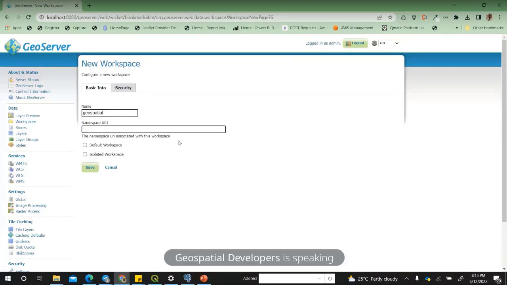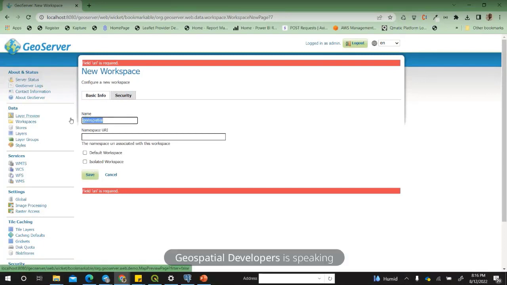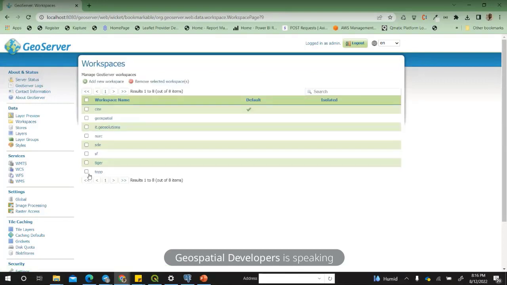The URI, I'll just leave it. Then let's save it. Let's replicate Geospatial in the namespace here and save it. So we can see our Geospatial workspace here. It's like we've created a bigger container that we come to work in.